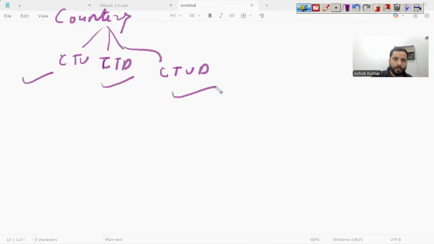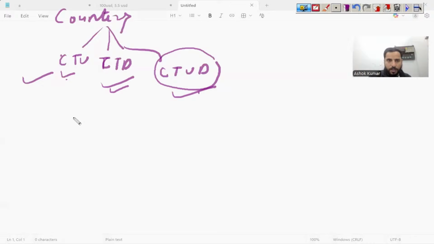Counter up, counter down, counter up-down. The up-down one can do plus and minus at the same time. It will count 1, 2, 3, 4, 5, and it will count 5, 4, 3, 2, 1. It will count 1, 2, 3, and at the same time, if you push the down input, it will come back 3, 2, 1.